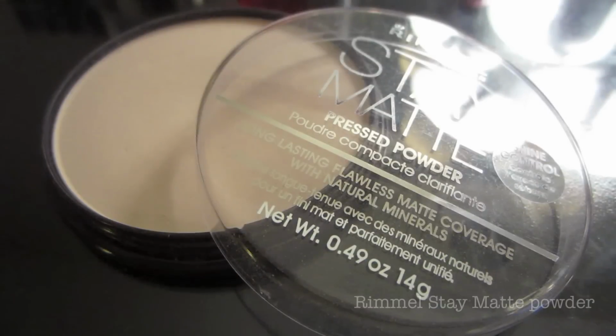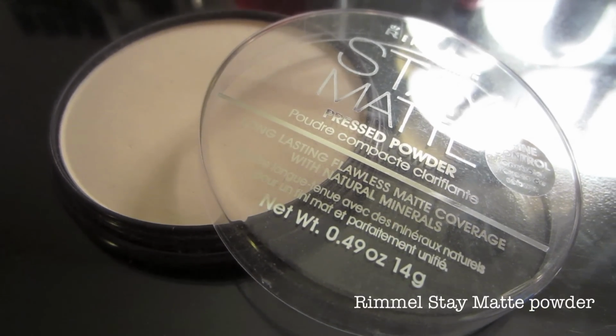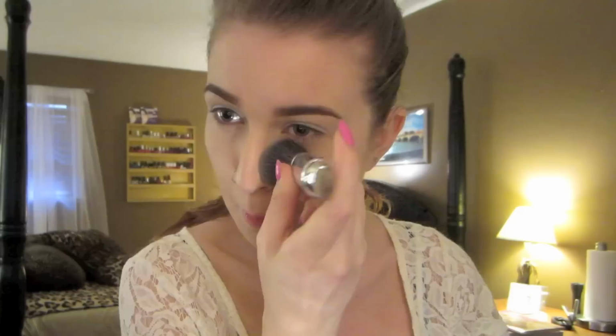Now I'm priming my eyelids using the NYX Jumbo Pencil in Milk, and I really love this as an eyelid primer. That's probably not what it's supposed to be used as, but I think it works great. And while that's kind of setting into my eyes, I'm going to set my foundation and concealer with a little bit of the Rimmel Stay Matte powder.